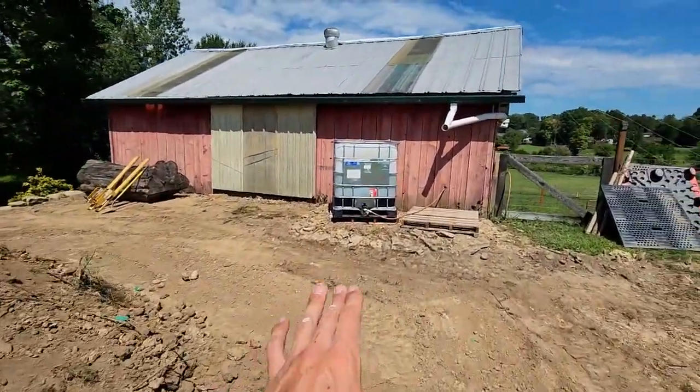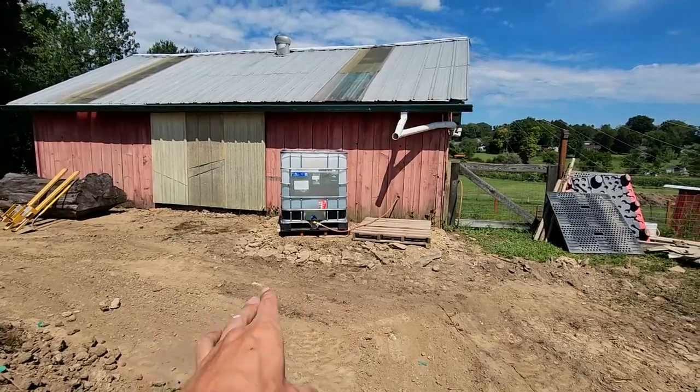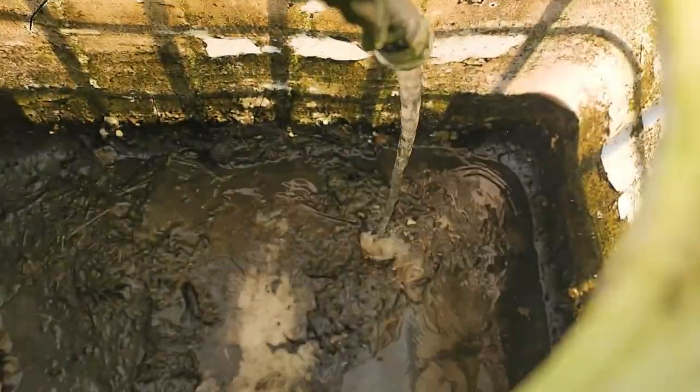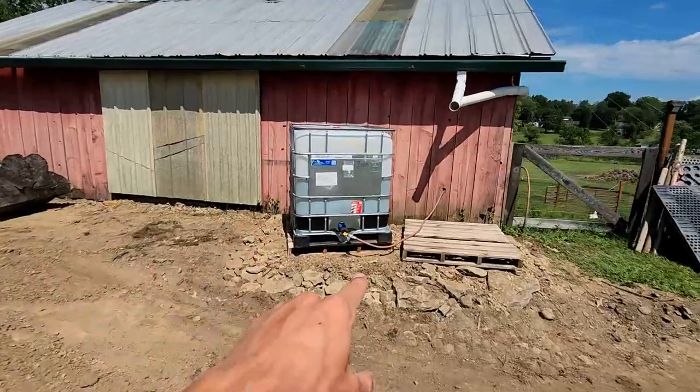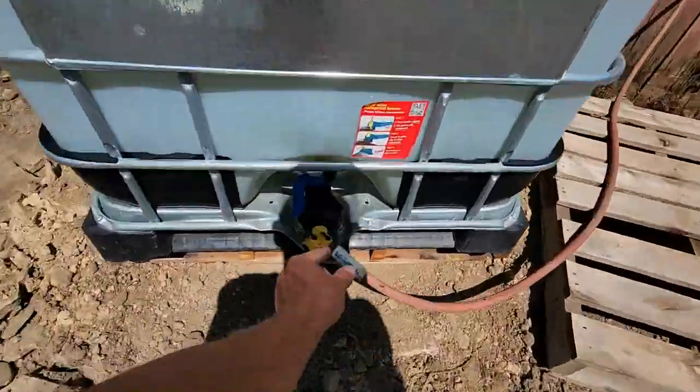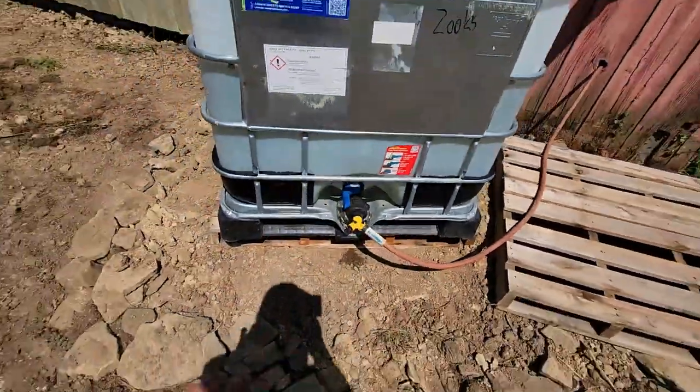I'm trying to get two tanks set up for the rain harvest system. The one tank that I did have in here, I had to take down to the house and get it all cleaned out because it was just full of leaves. I need to figure out a better screening system on this, but once I get it all hooked together. But this was the tank that we had. I'm actually gonna shut this off. I'm not sure if it's full downstairs or not. Probably was. I just did the whole duck thing. That took a while. I'm not sure if I ever floated that tank or not. I really need a float valve.